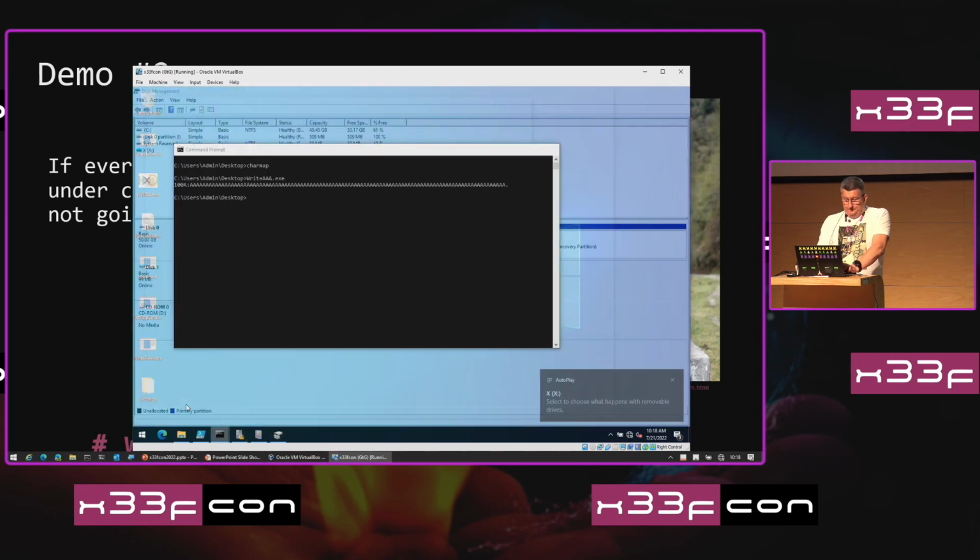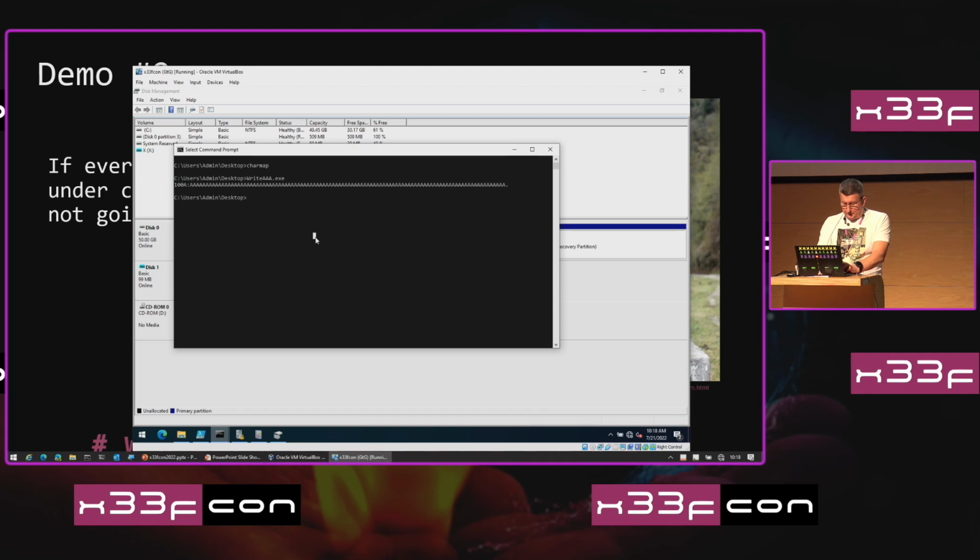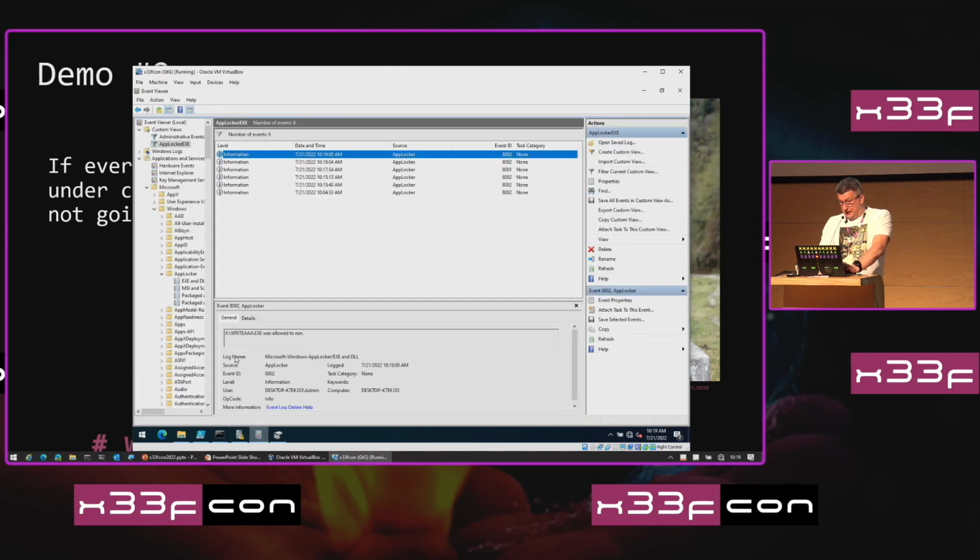I will copy Write AAA into the X drive. It was copied. If I run it from the X drive, obviously it will run, and it will be allowed to run, because the hash clearly matches.